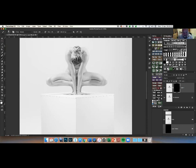So what I'm doing here is revealing the screen blend mode layer underneath. And this will be very subtle, painting with a 30% opacity and a 10% flow. Anywhere that I want to be brighter, I'm going to brush more. I'm going to stay away from the shoulders, obviously. I'm going to stay away from the edge of the thighs.